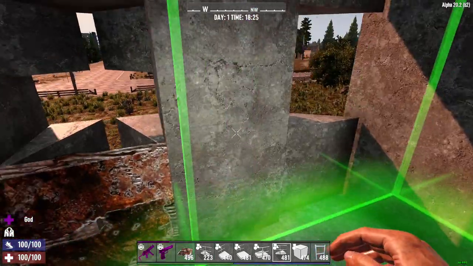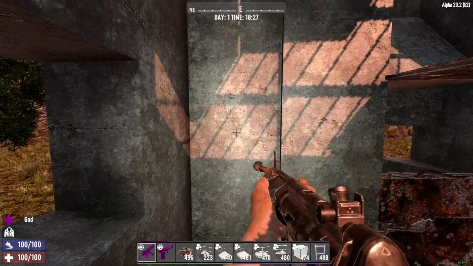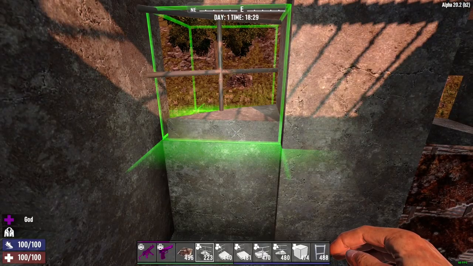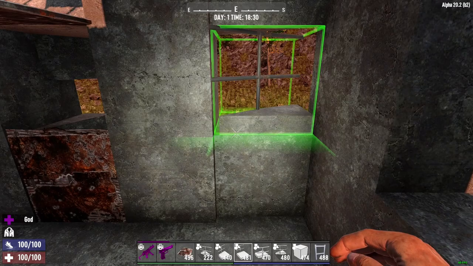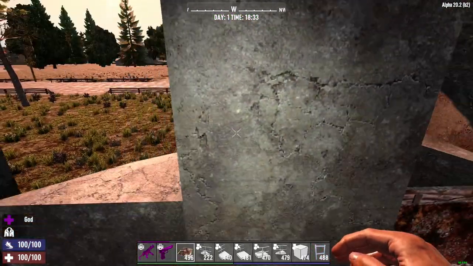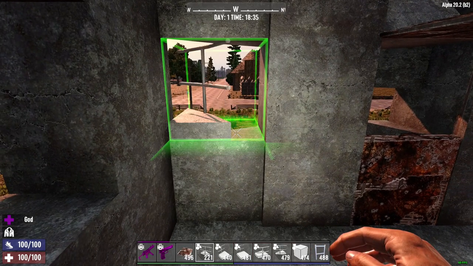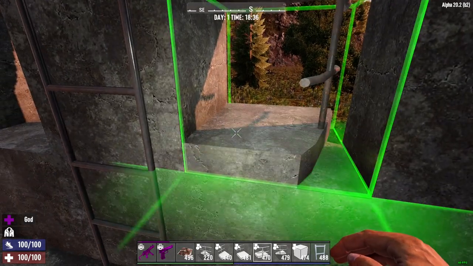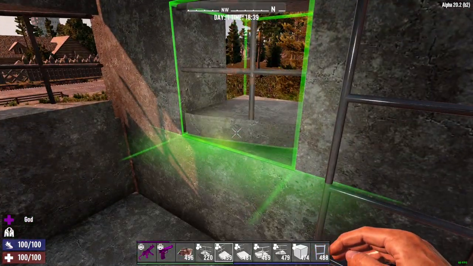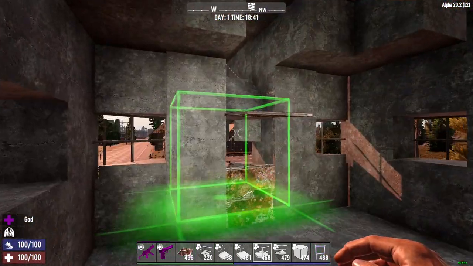Okay, so I've selected all five, and what I will do is place these guys. Oh, look at that. That's supposed to be open. Okay. Jeez, apparently I'm tired. Now all of our windows are in place, and that will prevent vultures from flying in.